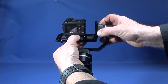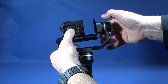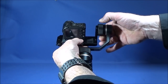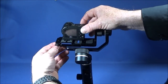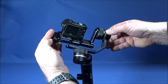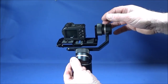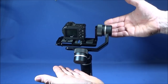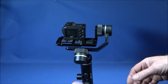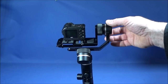So this adjustment on the vertical arm here, if you had it out that way, it would tip forward like that. And you can see there it's fairly straightforward to do that. When I first got it, I found it a little bit awkward, but after a little while you get really used to doing it, and there's very fine adjustment. You can just move it maybe 1 millimeter one way and it makes all the difference. And that there is perfectly balanced before I turn it on.